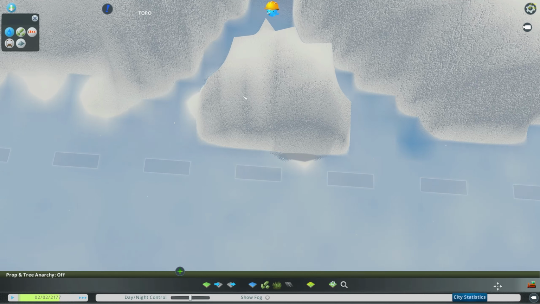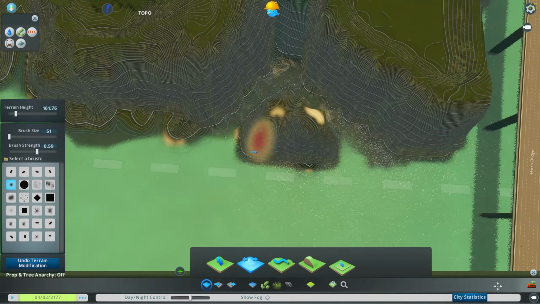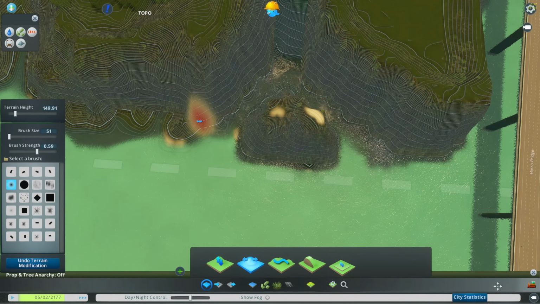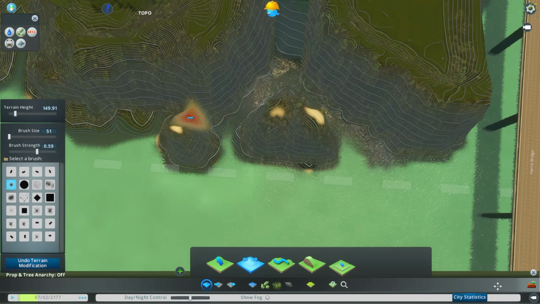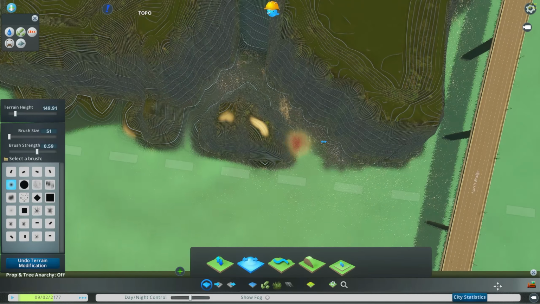So I think, as you can see, we'll create a funnel shape here. If we fill this out a bit more, let's take that shape. Oh, that was a little bit too much.